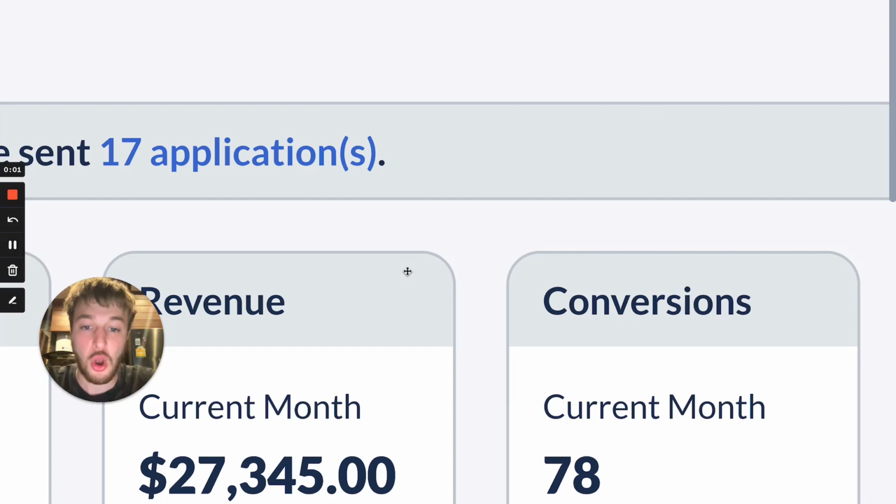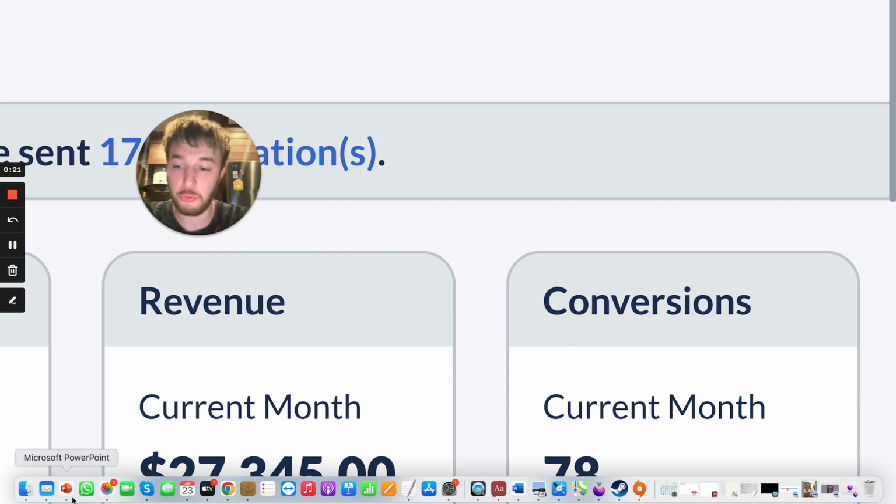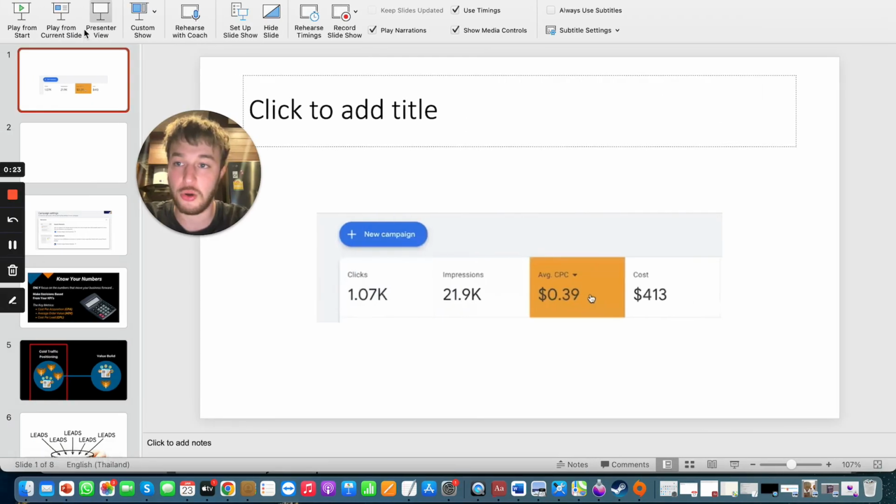Google Ads 101. In this video, I'm going to show exactly how to make between $10,000 up to $25,000 US per month with Google Ads affiliate marketing. Here you can see on my screen the revenue and the conversions with one of the affiliate offers that I was promoting. But most importantly, I'm going to show exactly how to utilize Google Ads. So let's go straight into it.